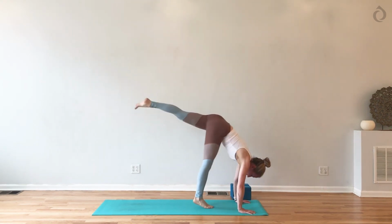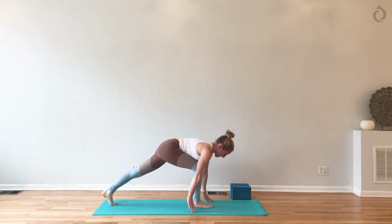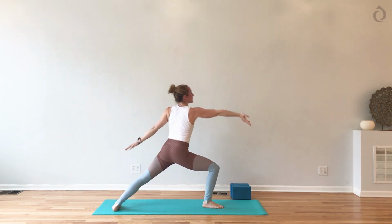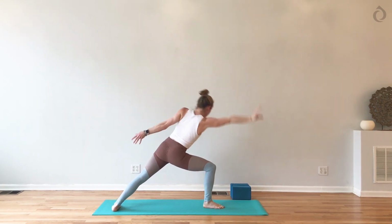Find standing splits again from wherever you are. Then big step back with the left foot, high crescent lunge. Inhale, rise up to standing. Exhale, open it up to warrior two. Flip your right palm just one time, reverse your warrior, deep breath in. Exhale into extended side angle.